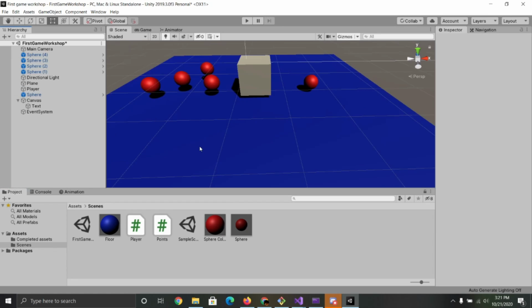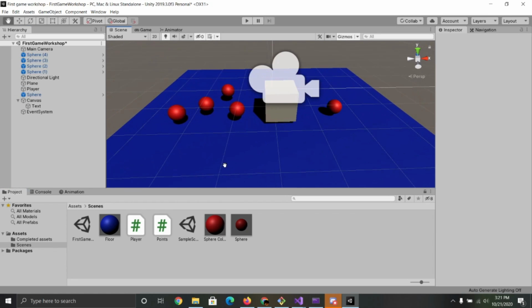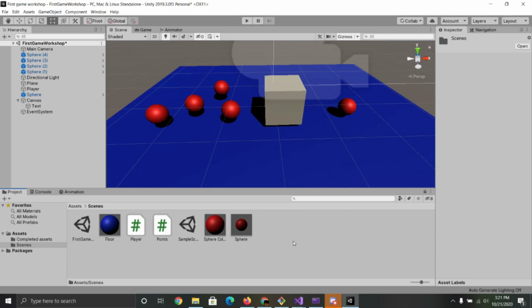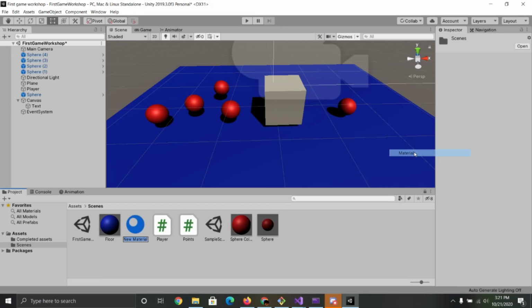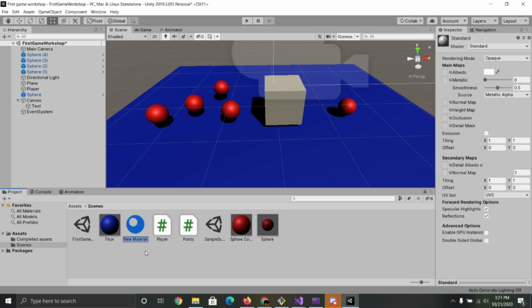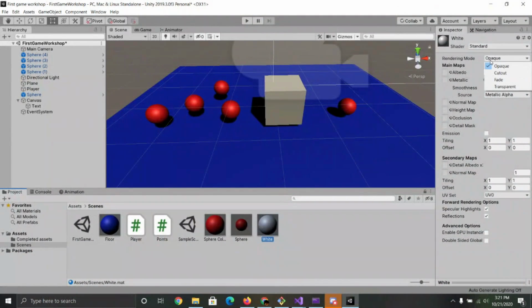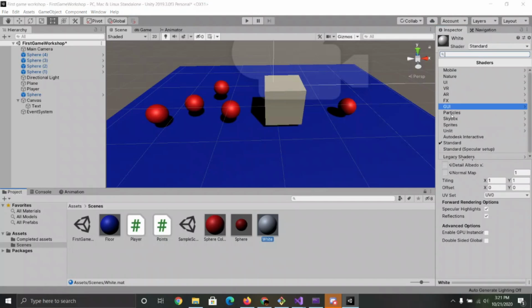All right. And we could just leave the cube. Well, no. Yeah, it's not that hard to make a material. Let's just make it really white. Just call it white even. Actually, shader unlit. Oh, those are other shaders.